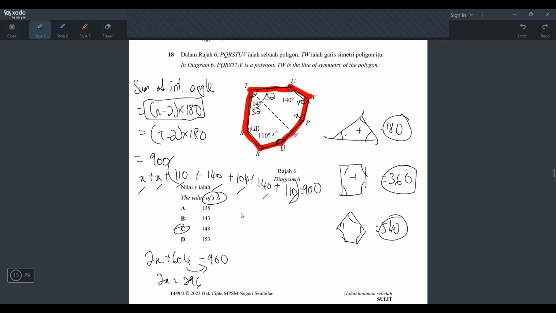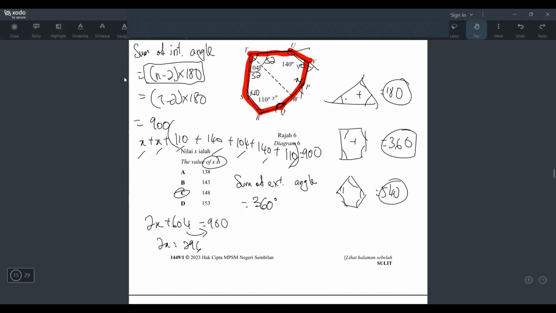Okay, I want to mention some extra information. What is the sum of exterior angles? The sum of exterior angles will always be 360, no matter how many sides. What is an exterior angle? It means you extend all these sides. The ones I put now, they are all exterior angles, right? But this is just extra information, right?